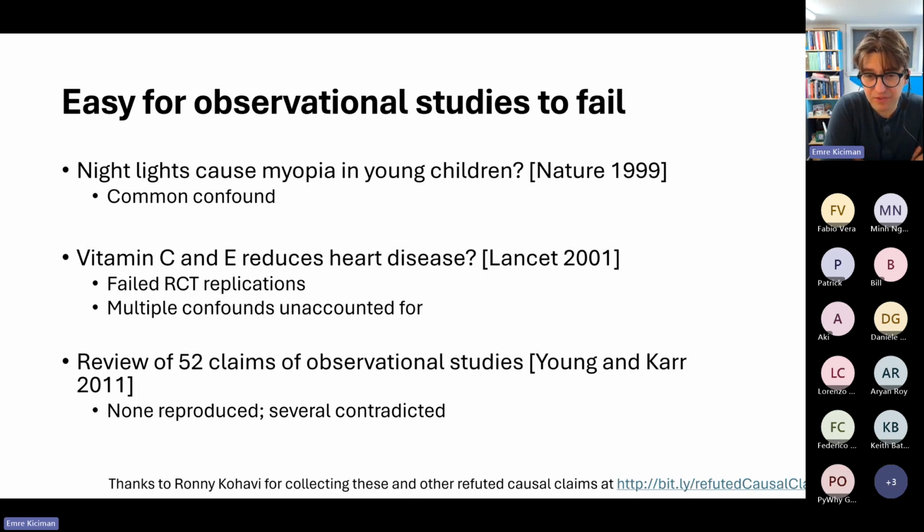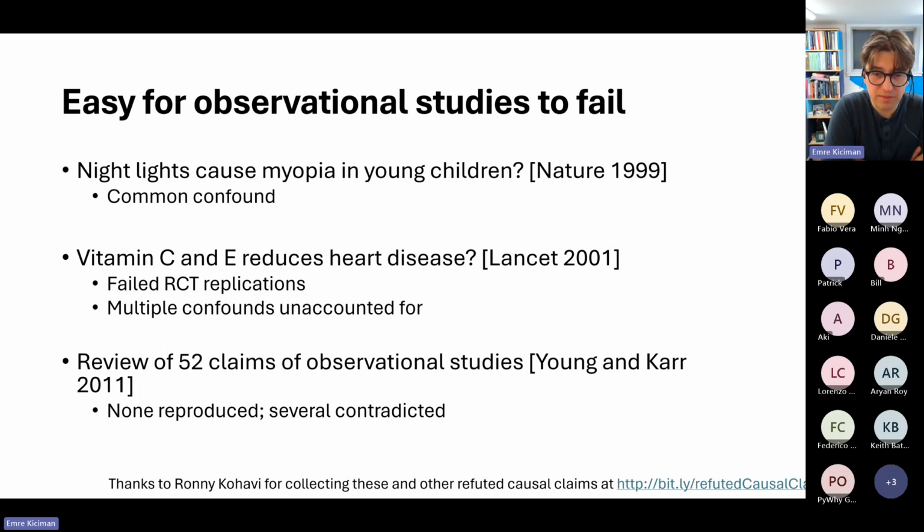It even made it onto the nightly news headlines, and people were quite concerned for a while. But follow-on studies weren't able to reproduce this analysis result, and it turned out that the authors had missed a common confound, and that is that it turns out that parents who had myopia were more likely to use nightlights in their home.